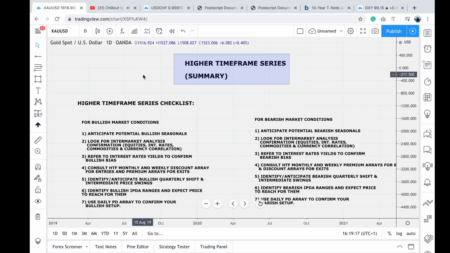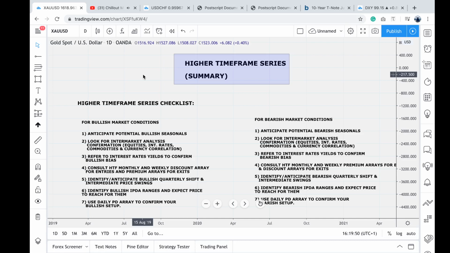Now, the reason why I decided to start teaching you guys higher time frame trading is that to have a solid foundation in trading, your higher time frame analysis needs to be very solid. What most retail traders fail to do is look at higher time frame charts, and they often get so caught up on the 15-minute, 30-minute, and 1-hour time frames that they get surprised, especially when they see explosive moves in the marketplace.